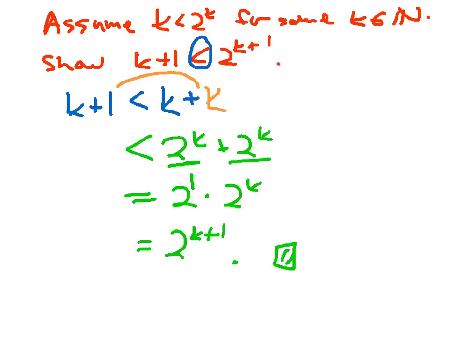Do you see it? Because if you read the stack of equalities and inequalities all the way from the top to bottom, I have shown that k plus 1 is less than 2 to the k plus 1, and that is what I wanted to show. And I have shown it, and I have established the base case, and so that ends the proof. And so now we know that for all positive integers n, n is less than 2 to the nth power.